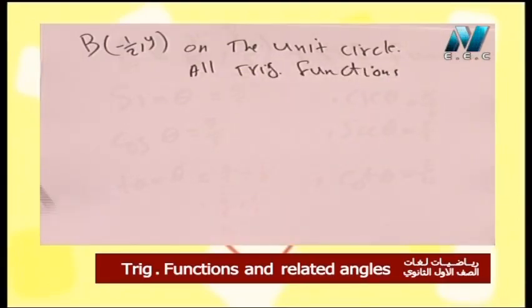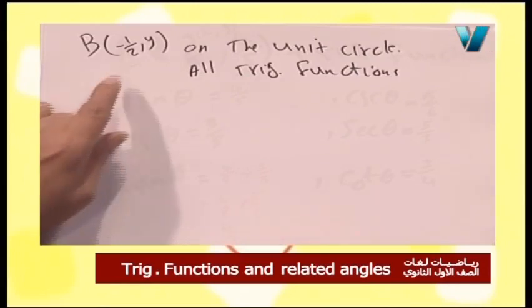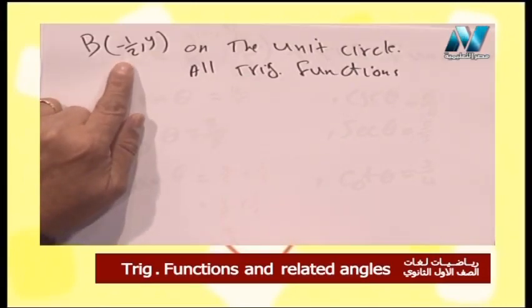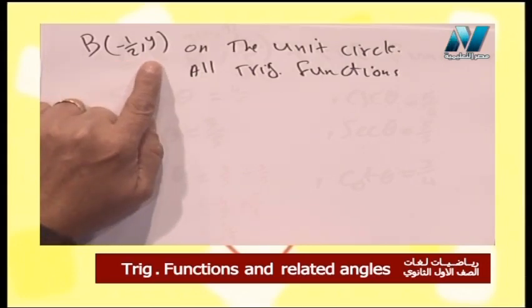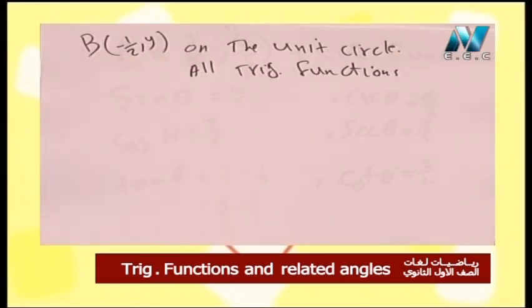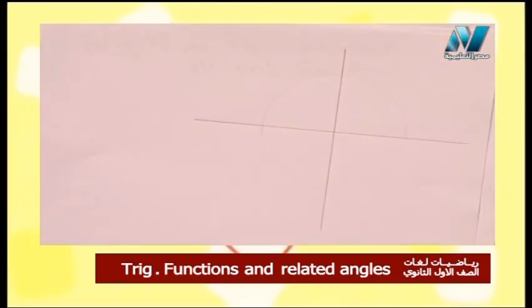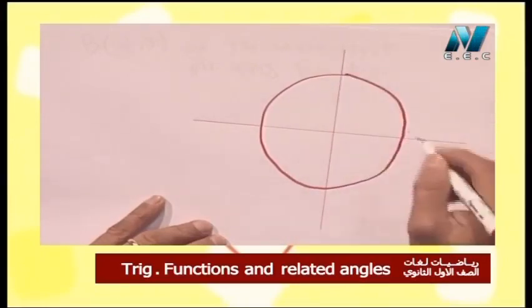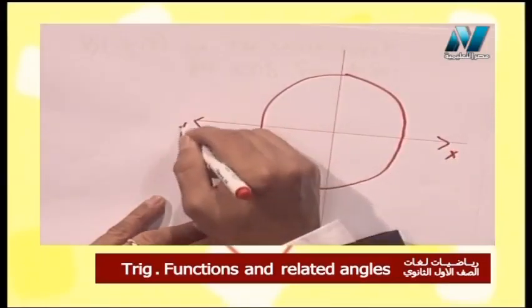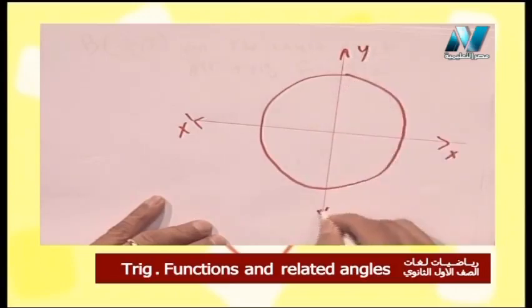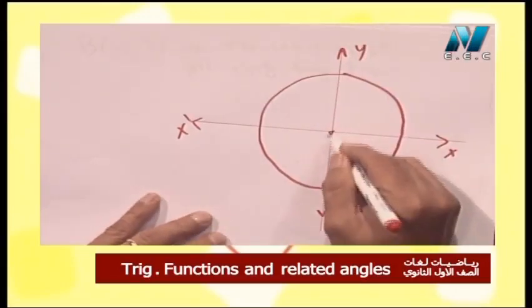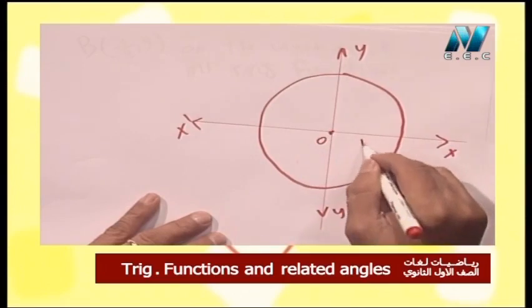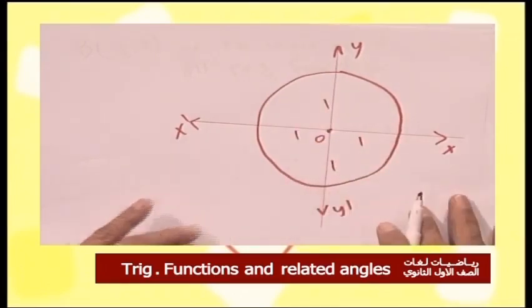So let's go to this one, equals cosine, but we have y here. But it's very important to study the unit circle again. This is a unit circle. Look carefully at it. Here we have the x-axis, x dash, y and y dash. And we know that this point is the origin, and the radius here equals 1.